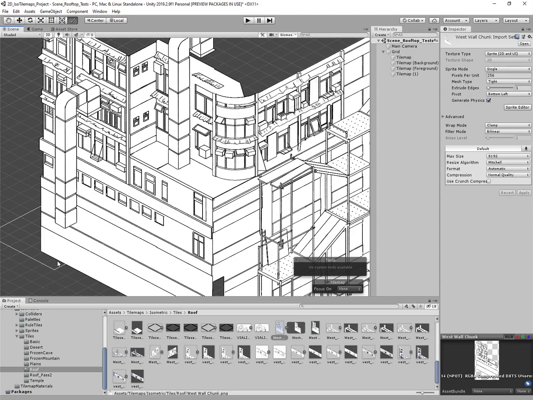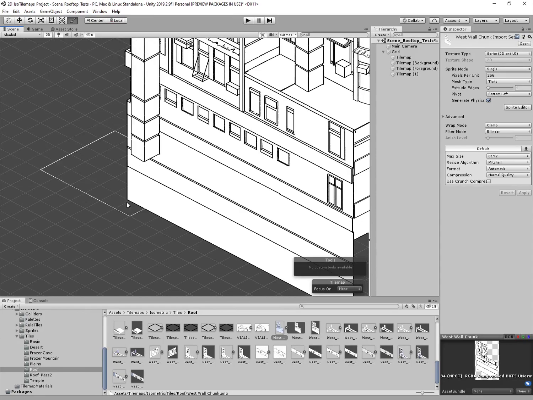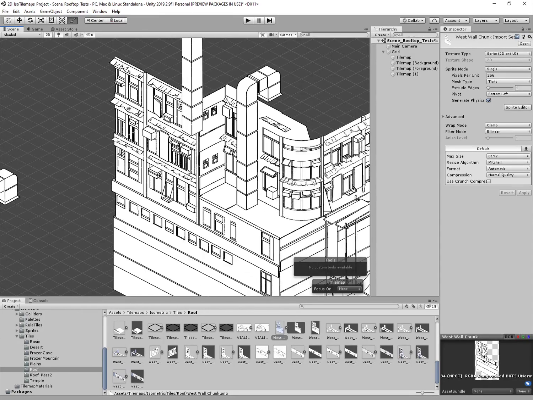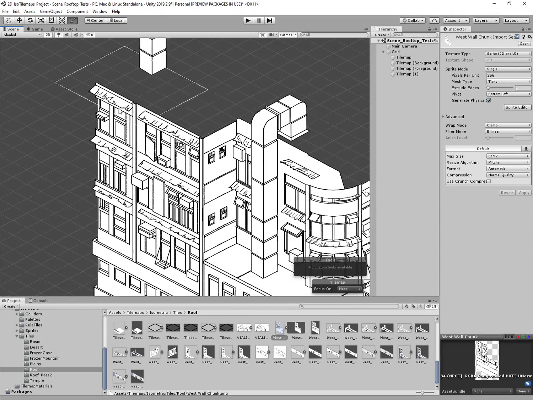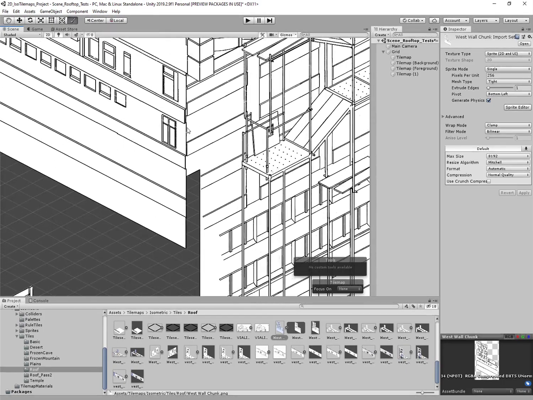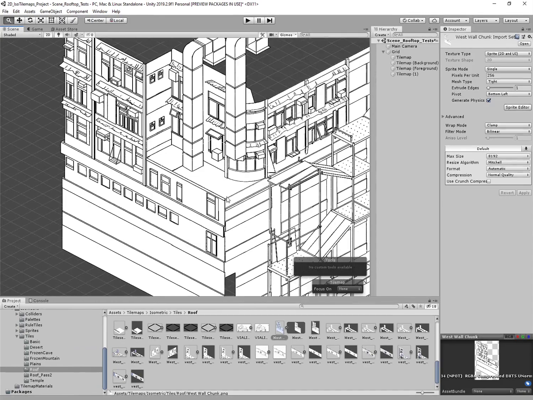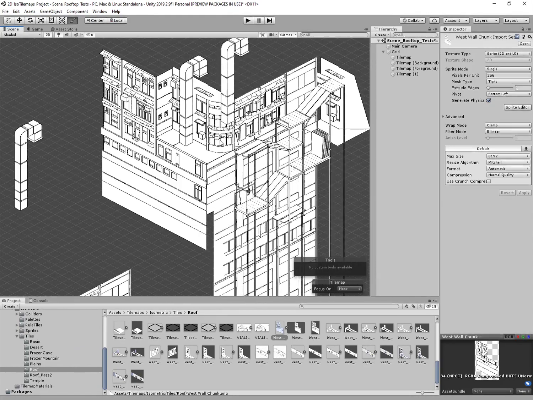Same thing here, it's not quite lining up here. It's definitely not lining up here, and these aren't lining up here. So we're going to resize this one first and see if we can fix this just by resizing, not even redrawing anything, because we do not want to redraw stuff right now.